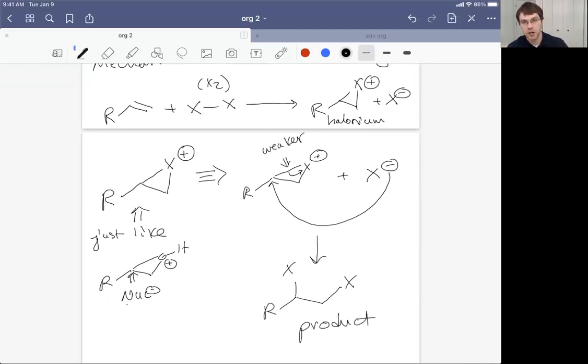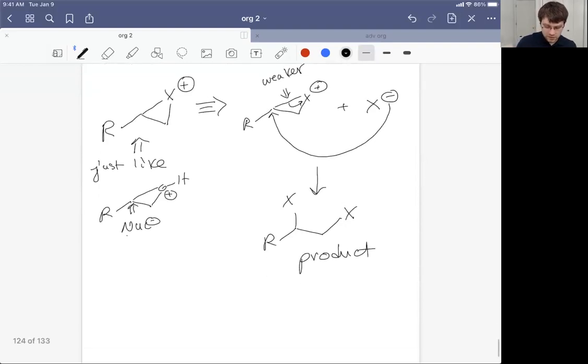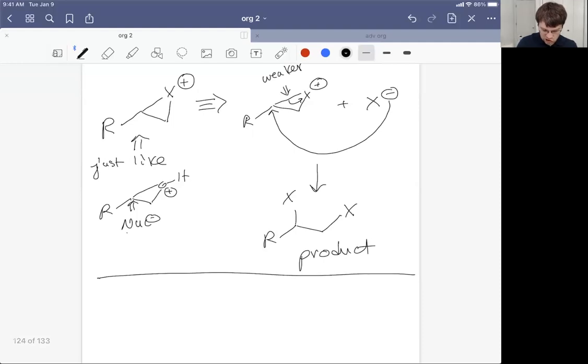So how do I approach understanding this mechanism? I first want to appreciate that an event that happens when I treat an alkene with a dihalide is I'll form a bromonium ion. When I form the bromonium ion, I then do chemistry similar to a protonated epoxide, where we ring-open the three-membered ring by some nucleophile adding at the more substituted position, which is what I have shown. I could draw some curly arrows for formation of the halonium, but it's not always super correct. Okay, let's just show it.